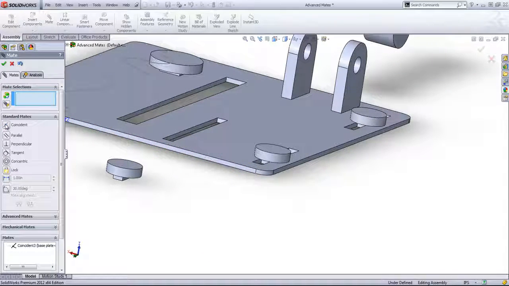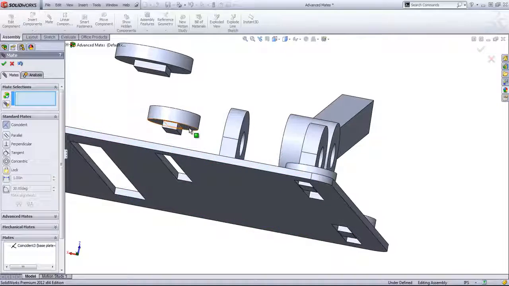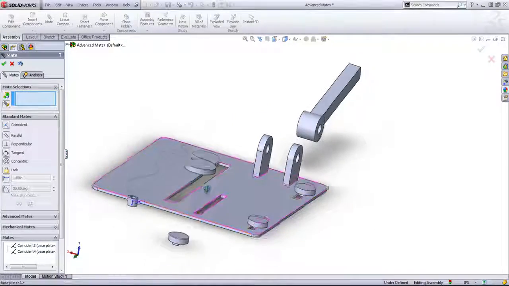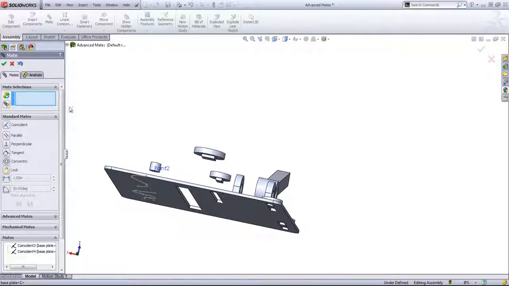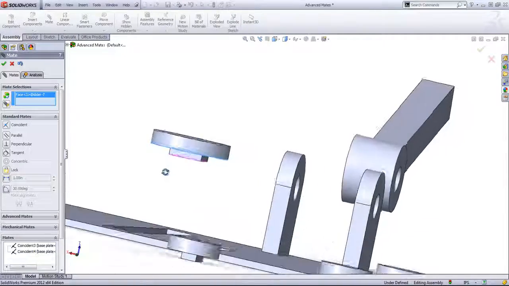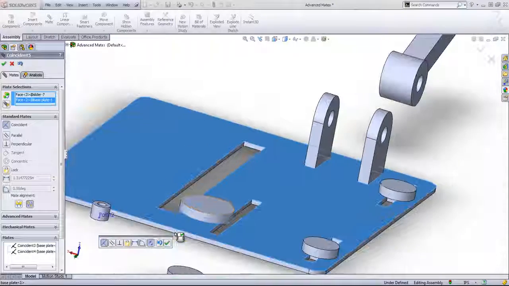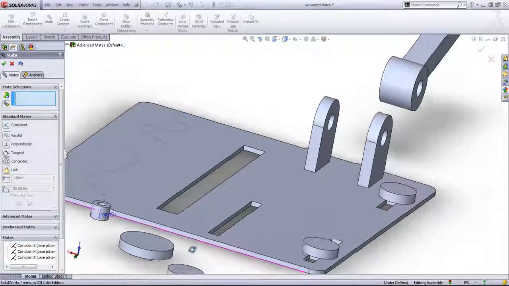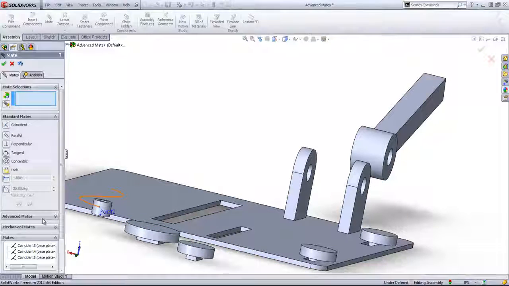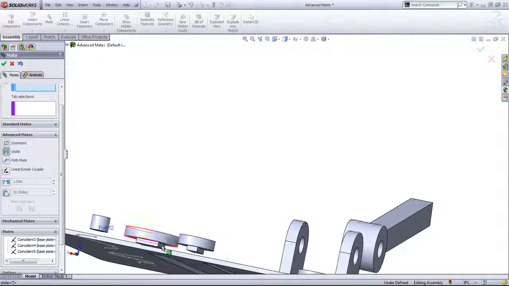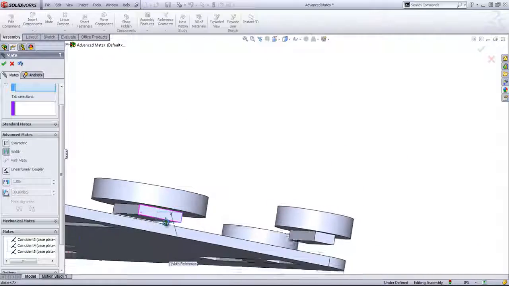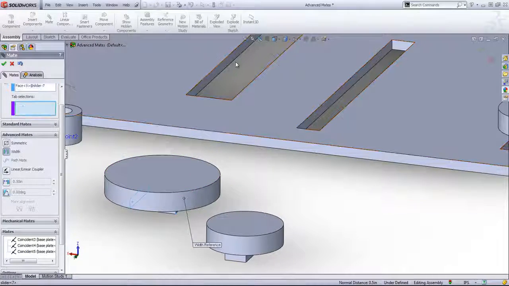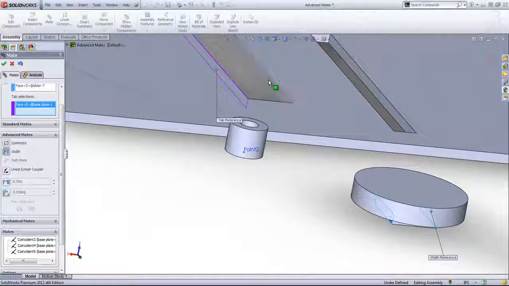And I'll just go ahead and repeat the process for the other two tabs. Once again, the with selections. And the tab selections.